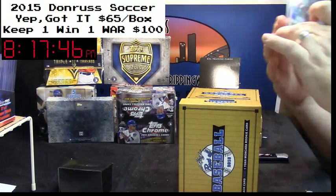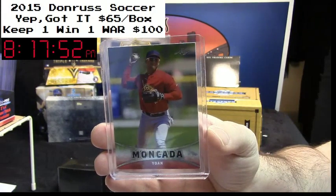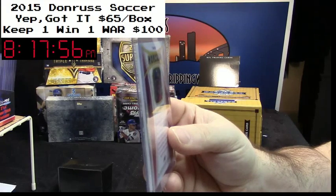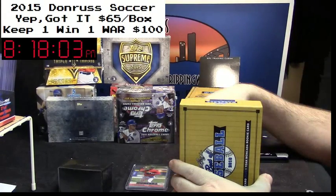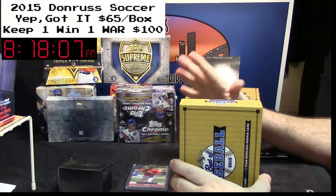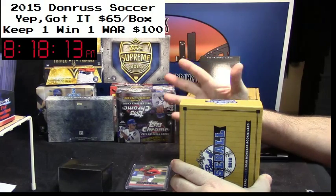Well, here is your Giancarlo Stanton rookie card. That is 130.2, my friend. That is no junk. No junk there. Well, it's a rookie card. It is graded BGS 9.5. So, I mean, it's not bad.